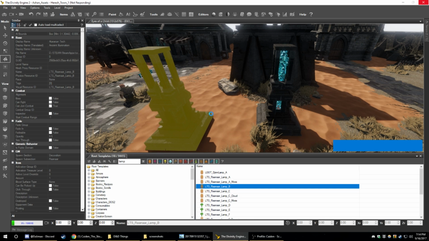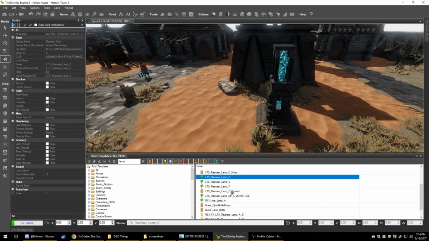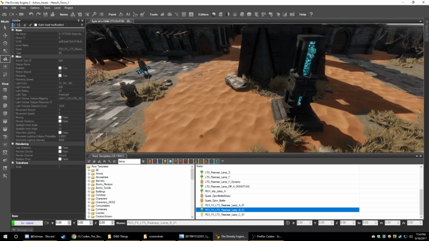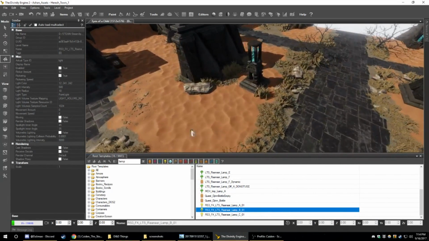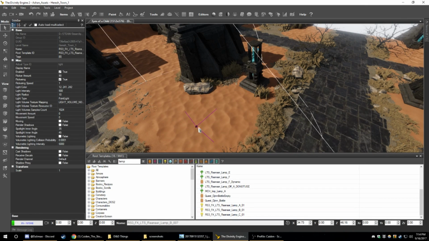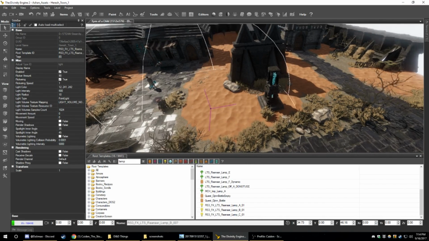However, one thing I did find was these. Where is it? Aha, see, it's got a little light bulb. Ronar lamp. It's this little circle. I'm like, well, that's strange. I don't know what that is. When you place it, and then you select it, it has a circle. This shows you the light radius. So this is a light object.